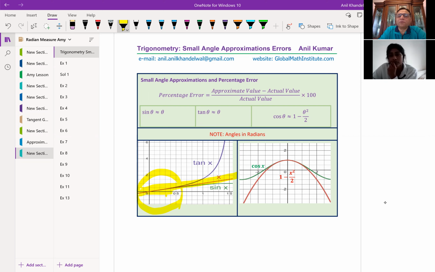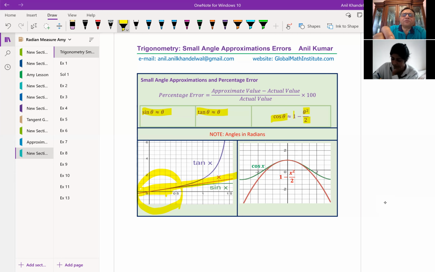The approximation formulae I've mentioned here: sin theta is approximately equal to theta when theta is measured in radians. Similarly, tan theta is also approximately equal to theta. For cos theta, we can work out using the formula 1 minus theta squared over 2. We derived all these formulas in our last class, correct? And I hope you understand the complete concept behind it. Now it is a question of just calculating. When we calculate any particular value, we should also be knowledgeable about what kind of errors we get across doing these approximations, right?